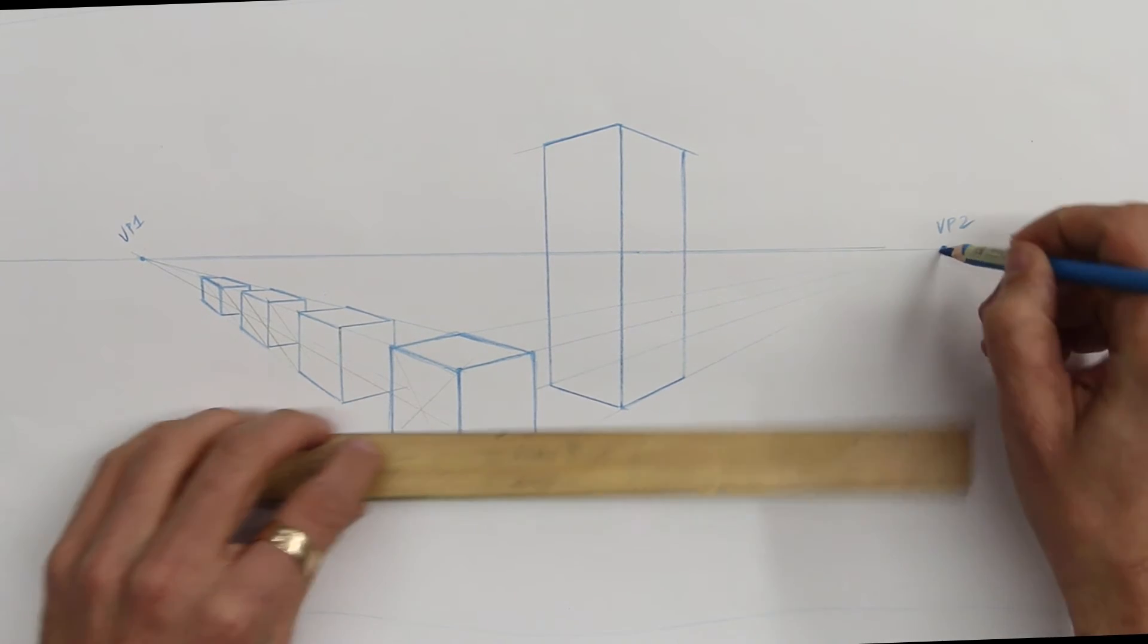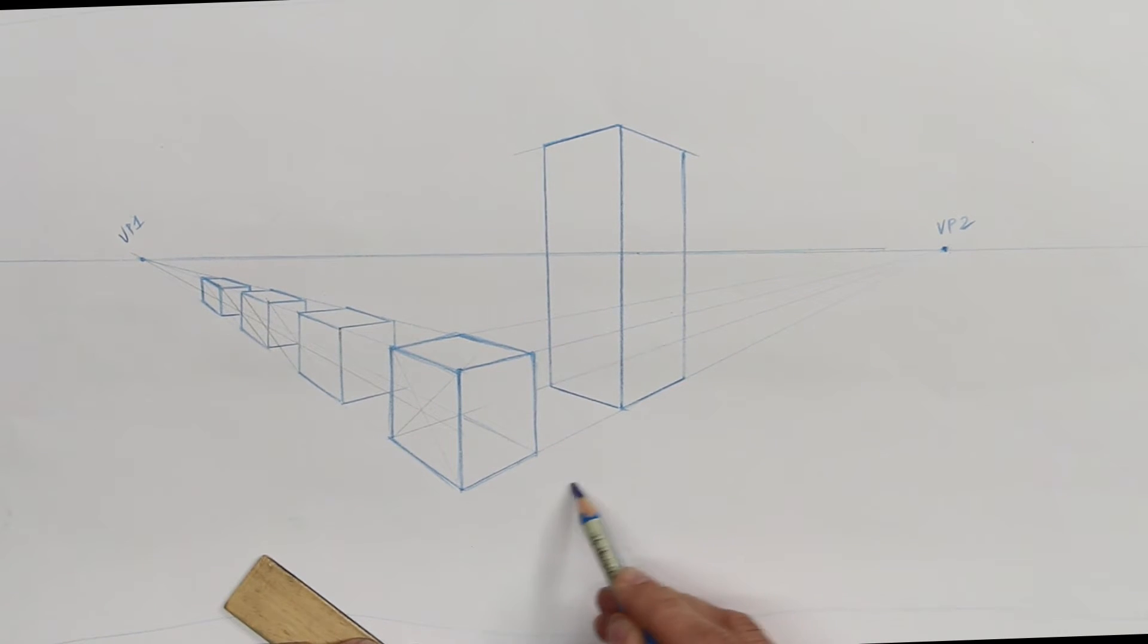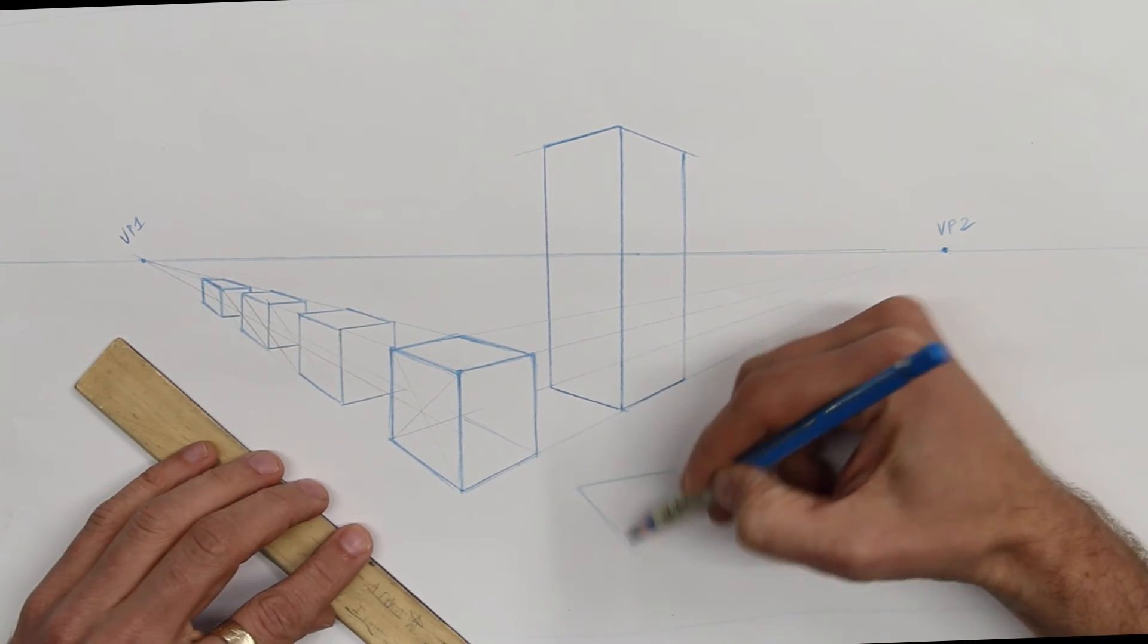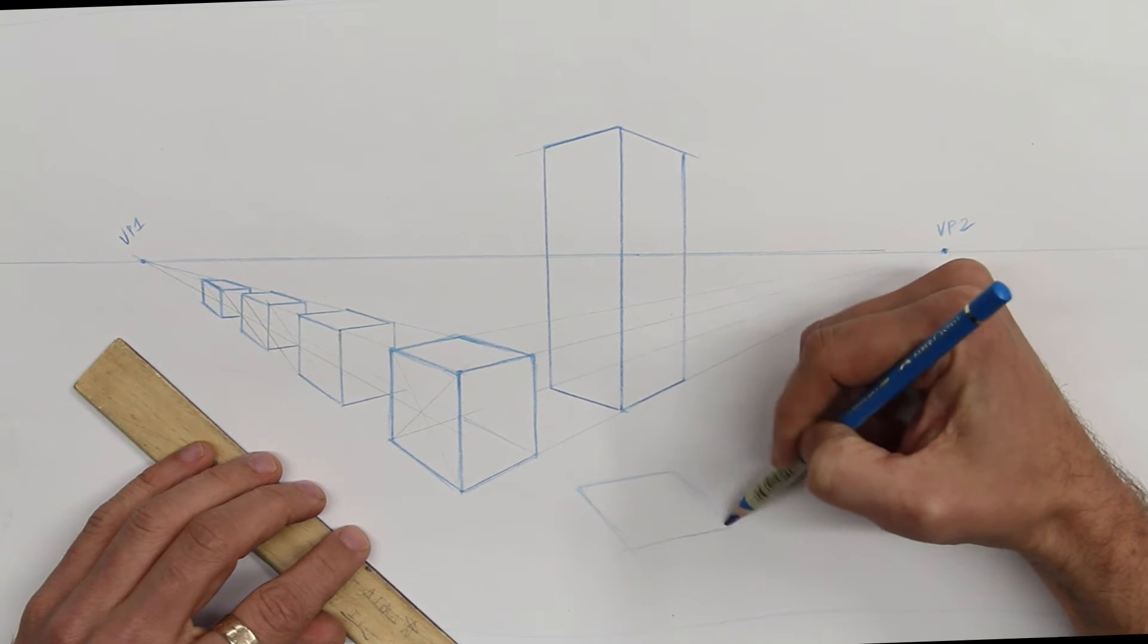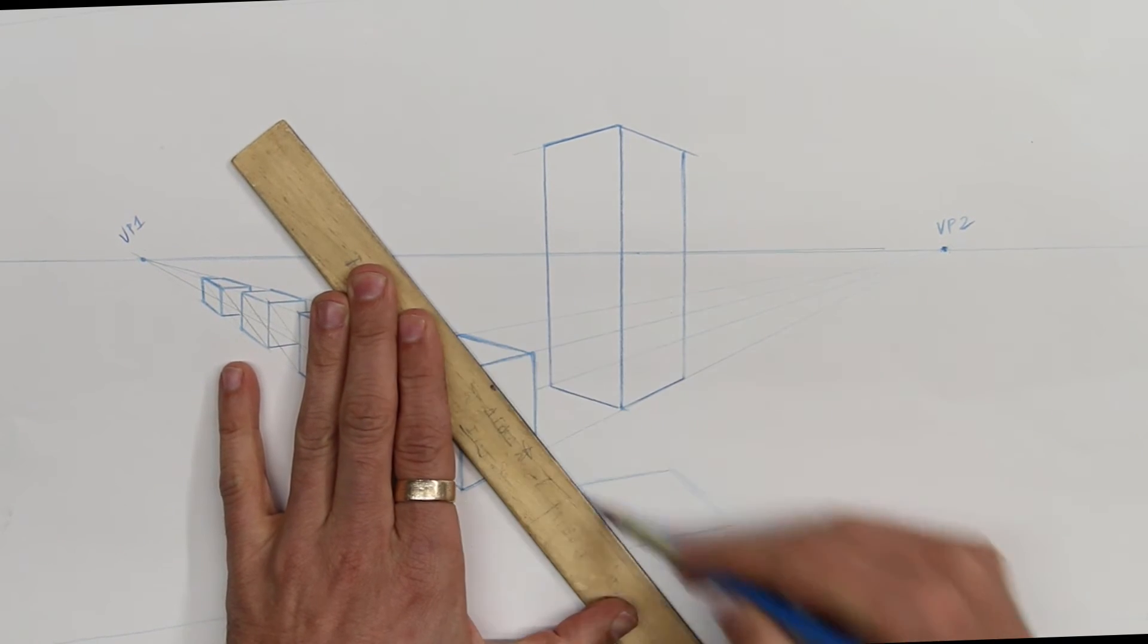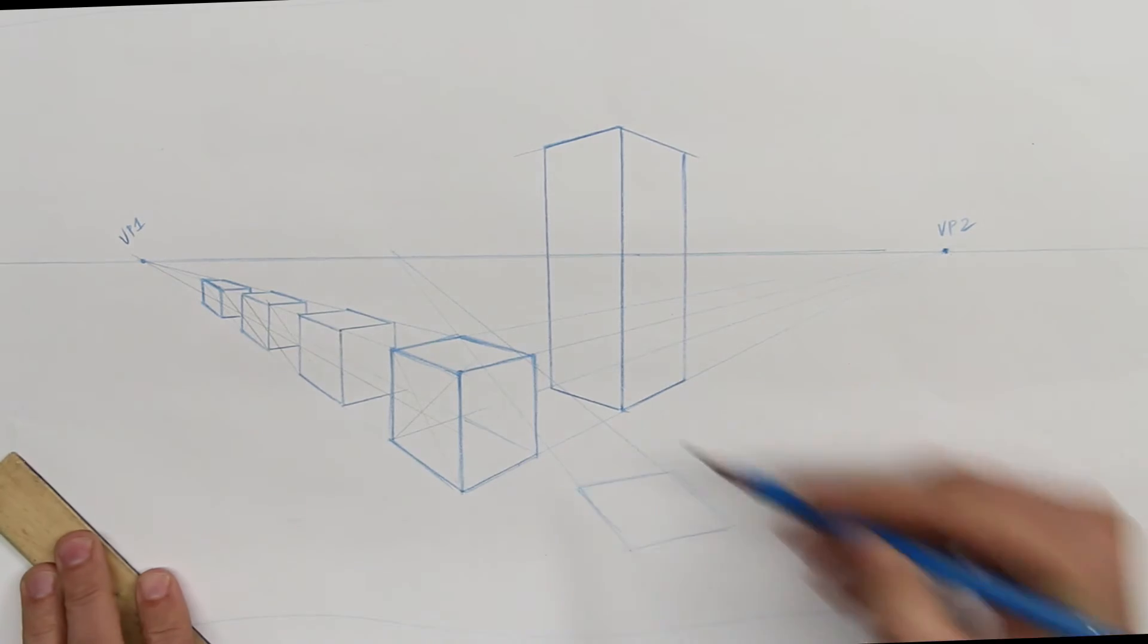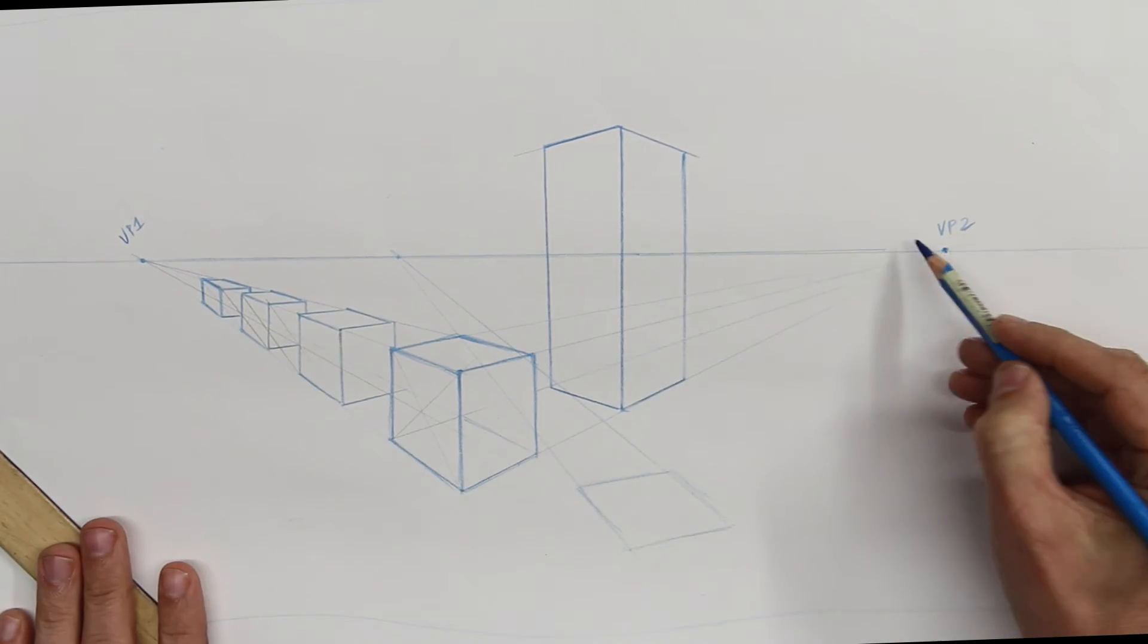So here's the footprint for this one. It's in here like this, the box. Let's put in a box that's just got a slightly different angle to it. So I want one that's turned toward me more. And so this is going to be, I'm going to see more of this face and less of that face. I'm turning it like this. So I kind of just felt my way through that for a beginning. But you can see it's actually got to be a little tighter than that because it has to be on there. As long as they're all on the same ground plane and that ground plane is flat, they're always going to vanish on the horizon line. If you're something that's tipped, then that skews things in another way. But let's go for that.